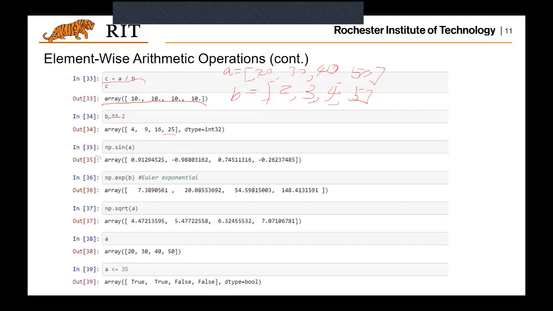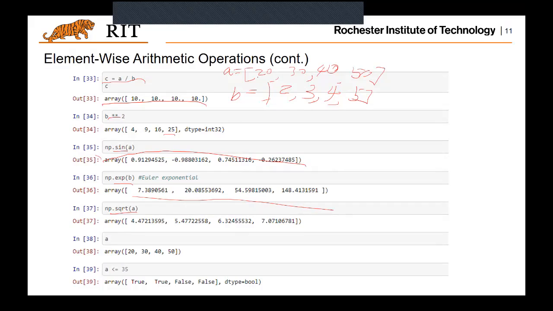Also, the sine function: again, it takes each of the elements of array A, computes the sine for each element, and returns the result. Similarly, you have the exponential function, and here's the result, and the square root of each of the elements, 20, 30, 40, and 50.